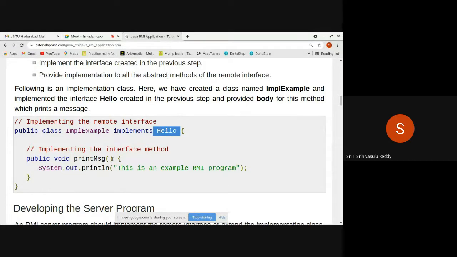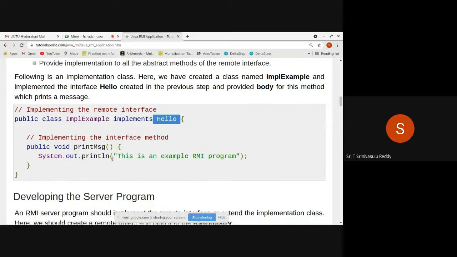After this, these two steps are straightforward, very simple actually, because they are independent. Whereas developing the server and client requires a registry, the RMI registry. You have to bind your remote object to be available for the client to look for that particular service. So there are some additional classes we'll have to look into. Those steps are a little bit more involved.